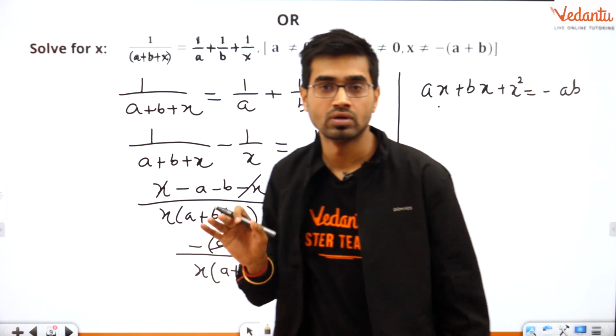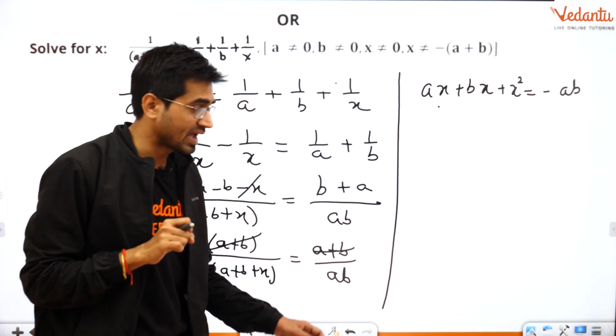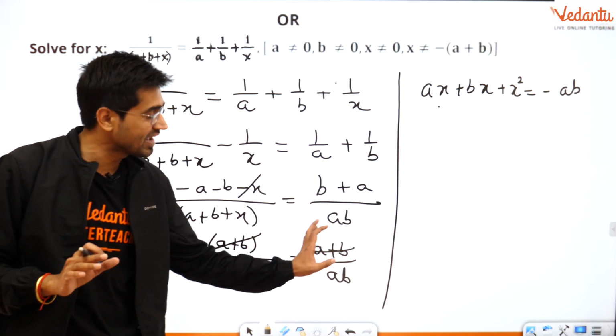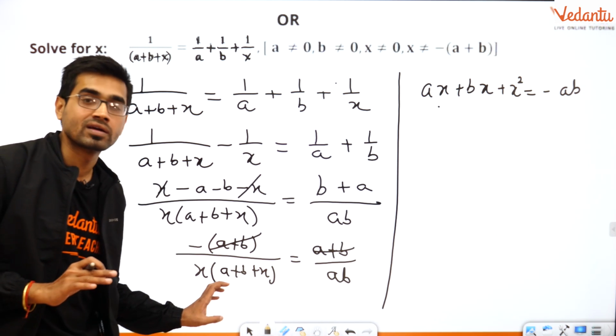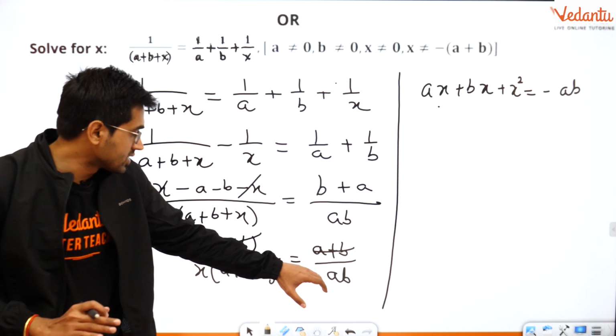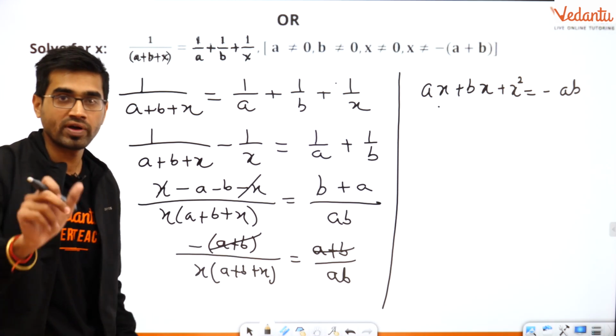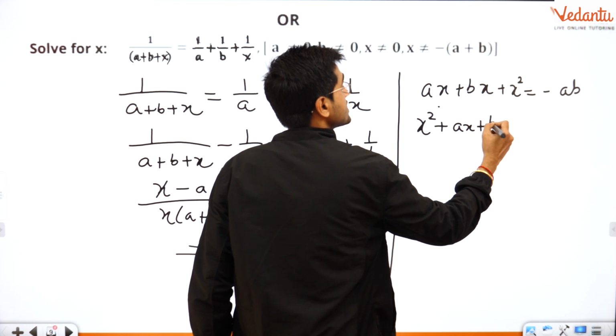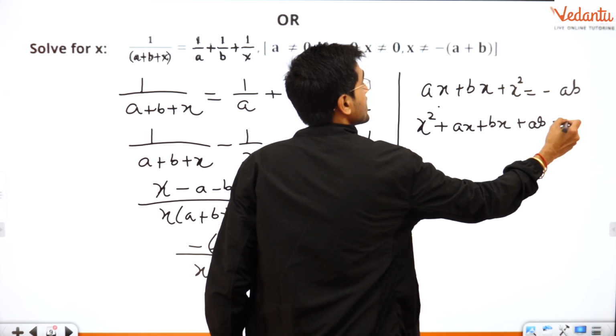पहले तो ये इसको समझ लो. Understand this part. What I have done? Very simple it is. I have multiplied ax, bx, x square and I have shifted them. I have given it a flight. चलो भाई ऊपर जाओ. And bring this one to this side. So minus हो जाएगा. Fine. Now arrange it standard wise. X square plus ax plus bx plus ab equals to 0.